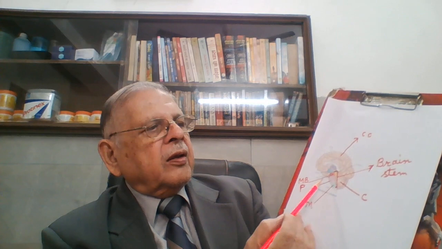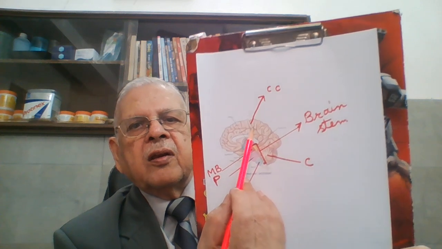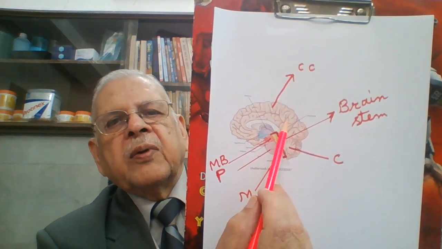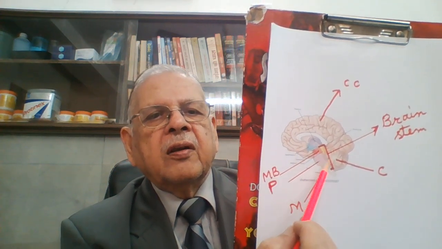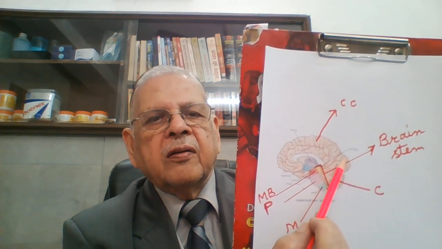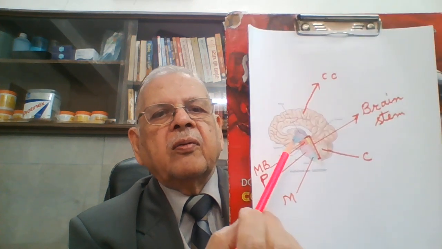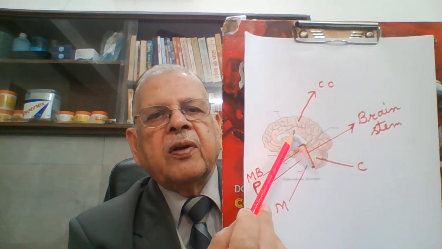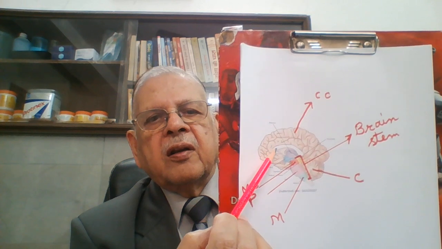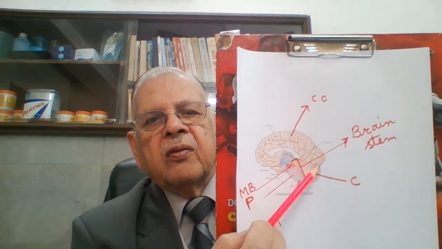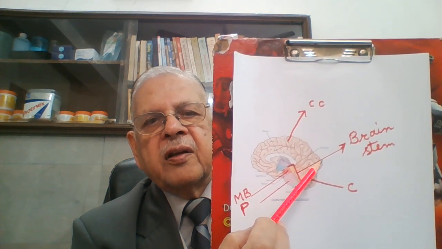Look here. This is the portion. It is marked CC. What does it mean? It means cerebral cortex. This entire region is the cerebral hemisphere. This is from here this way. This is the cerebral hemisphere. And you all know there are two cerebral hemispheres. Hemi means half. Sphere means half of the circle. That is the hemisphere. So half is on the left side, half is on the right side. So we say left side of the brain, right side of the brain.